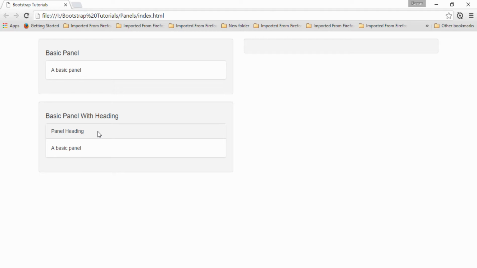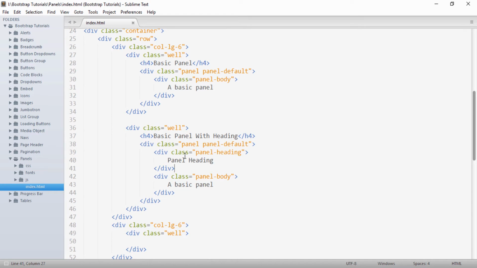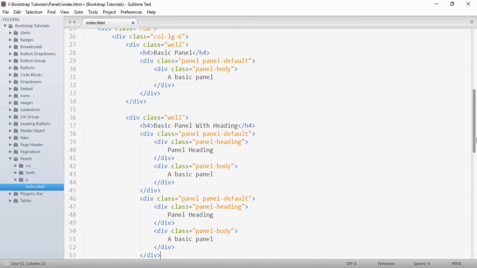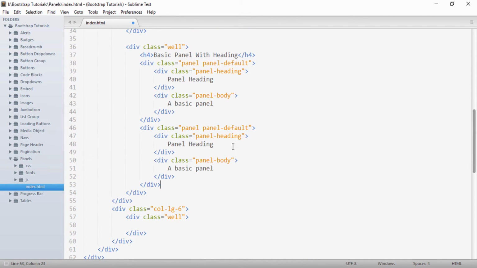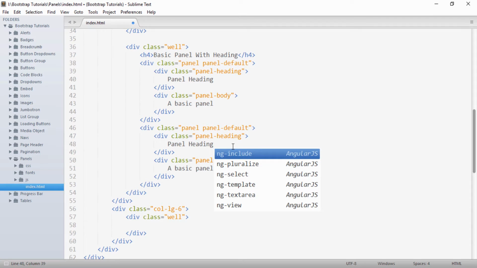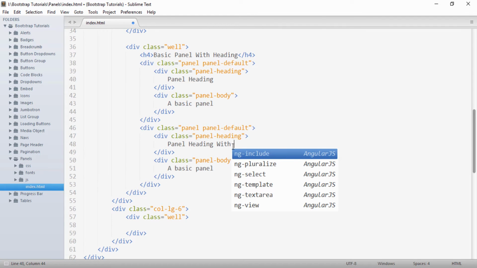So friends, we can also provide this panel a title. Under the heading we can also provide a title which can take classes from h1 to h6 headings. So let's see it through a demo. We'll just copy this part, I will paste it below. So here I will give a text as with title.